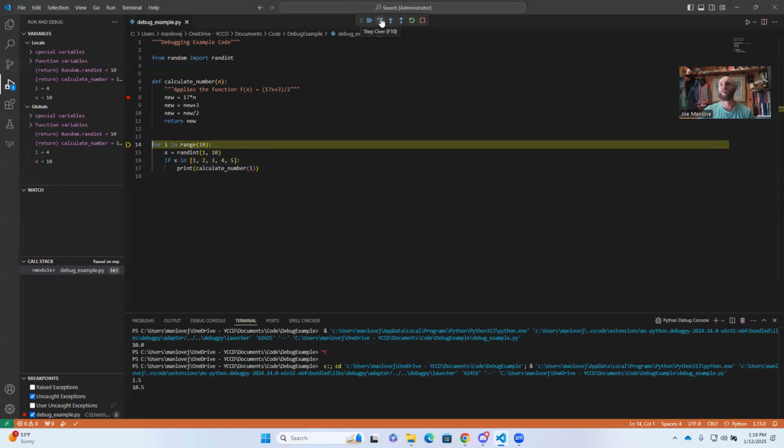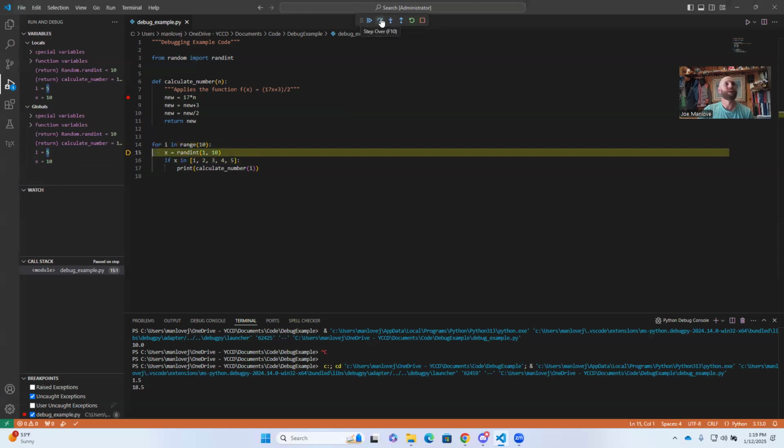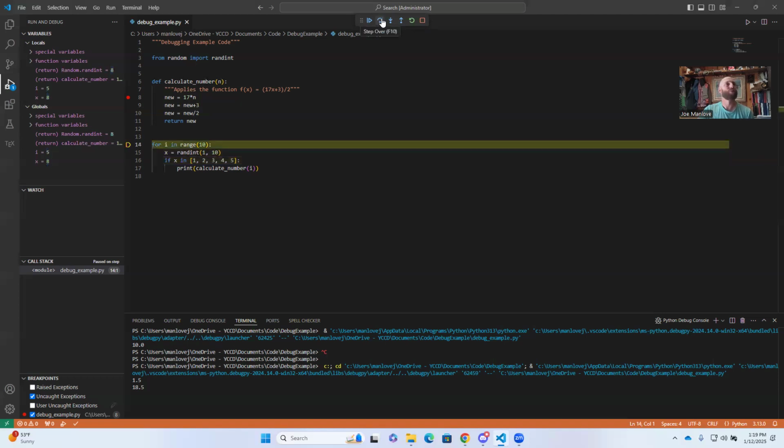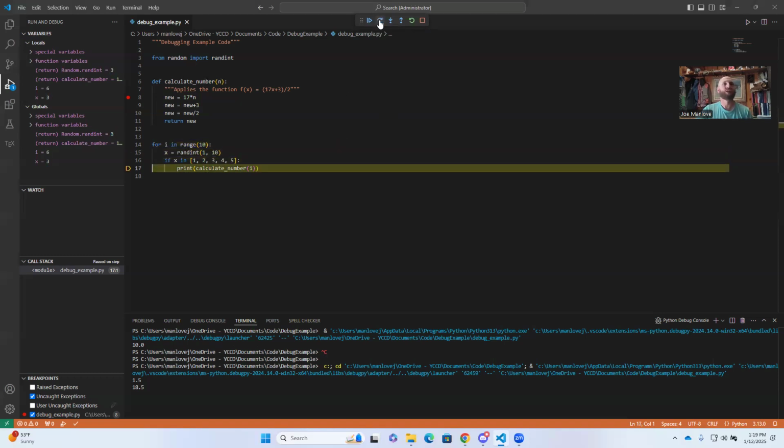So we're going to move forward again. Then we're going to get a new loop value. So we're on our 6th time through the loop. Index is 5. We're going to get a new X value now. Okay, great. We got 8. Now we can step forward again. So you can see that I'm continually moving forward here. I'm going to just step this forward. We got X was 3.